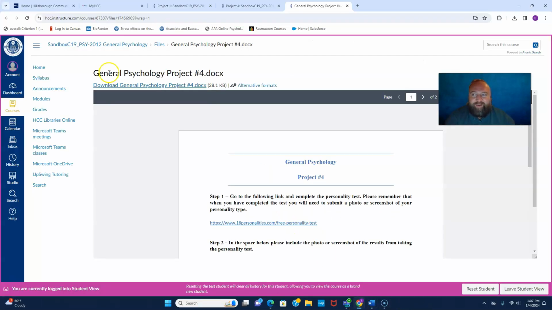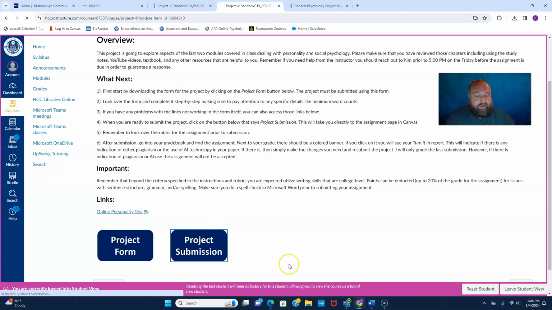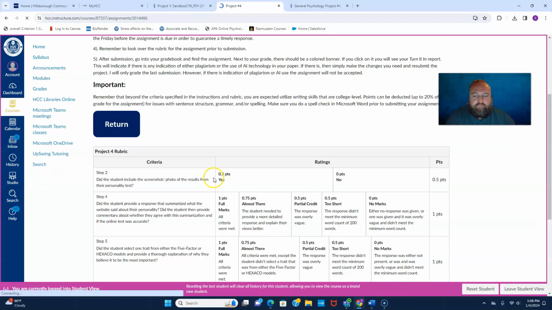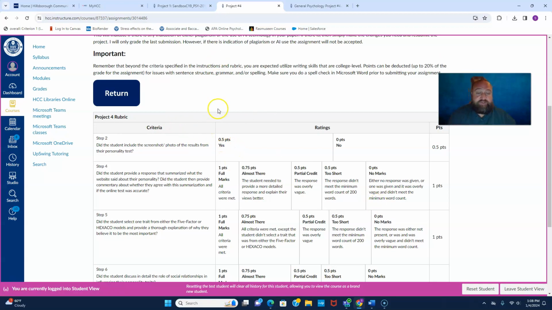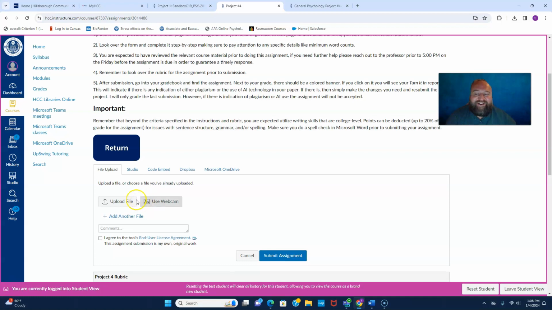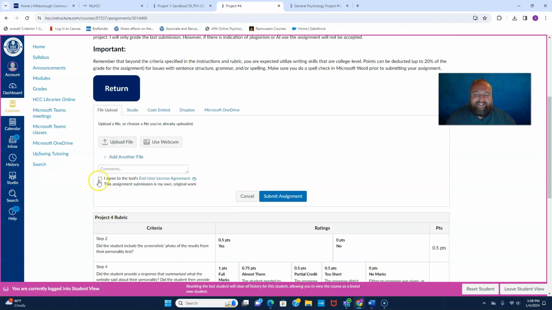Like with every other project, I'm going to go back to Canvas now. Once you're ready to submit it, you're going to click on that project submission, hit start assignment. You're going to upload it into Canvas, click that box, hit submit assignment. You're going to definitely want to make sure you go into that grade book, check that little colored banner next to the project for assignment so that you can see the Turnitin report, see if there's any issues with AI use or plagiarism. Hopefully not. If there is, fine. As long as you get it changed and you resubmit it prior to the due date, I'll not look into it. Wink, wink, right?